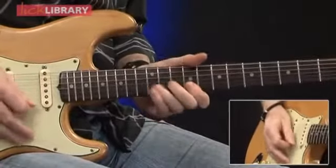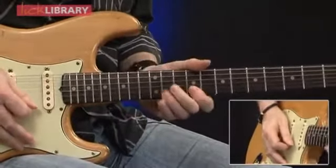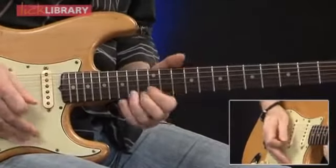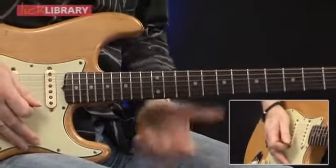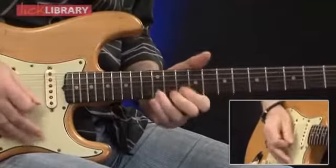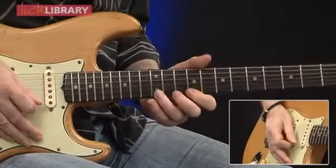This is a bend 12, this is on the E string bending the 12. It's sort of not really, it's not a definite bend, it's not a tone bend, it's just a bluesy sort of quarter note bend. This is coming down to the 9 on the E and the B.